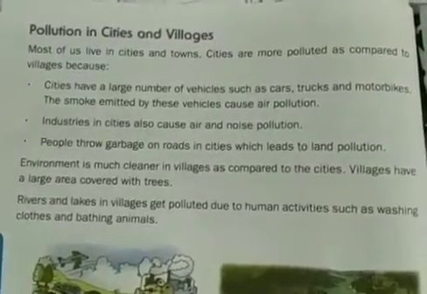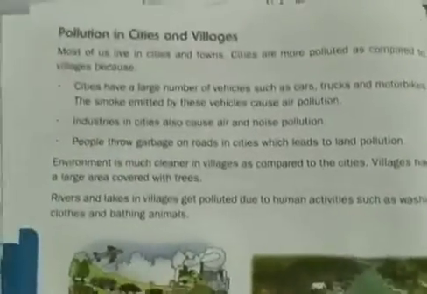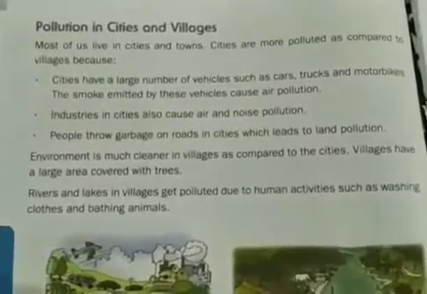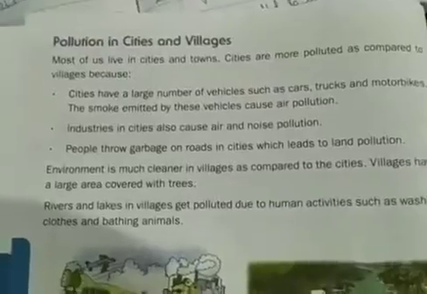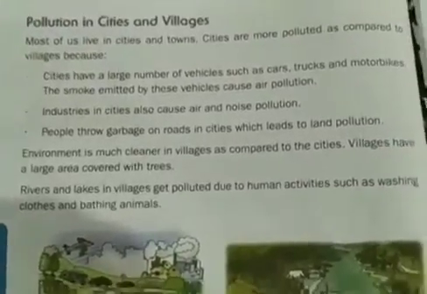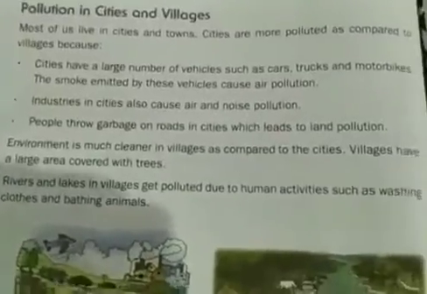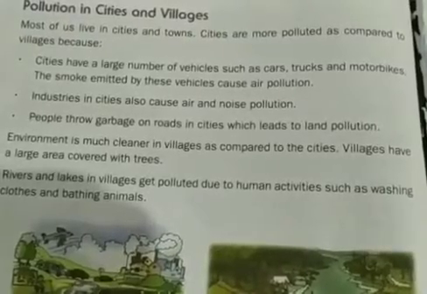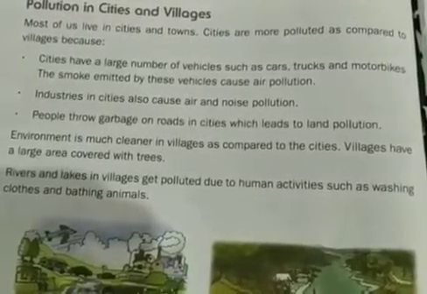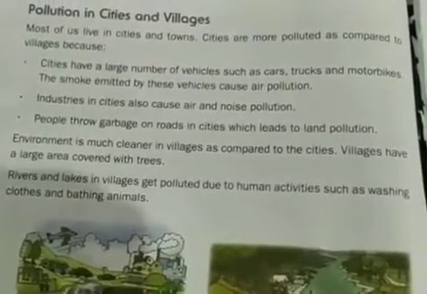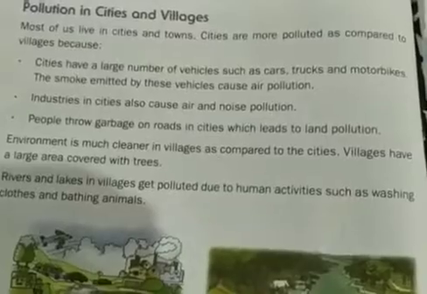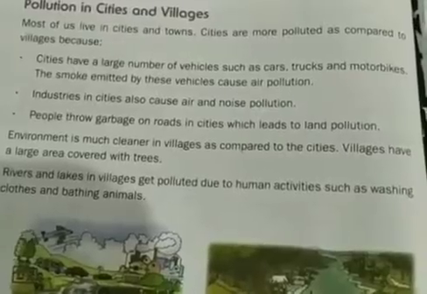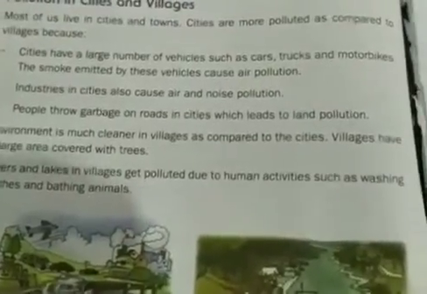So, our cities or our towns are more affected by this pollution than the villages, because in towns, in cities, there are more vehicles, isn't it? And in villages, they are free from these vehicles, isn't it? And industries are also there in cities, and we people are throwing garbage on the roads, which is not good for our land and which leads to land pollution.